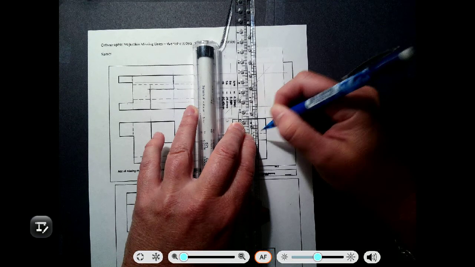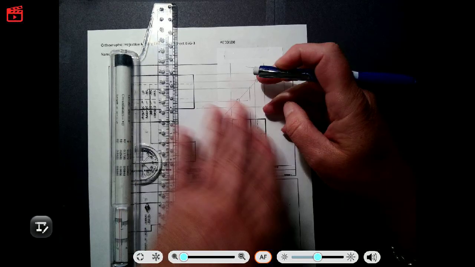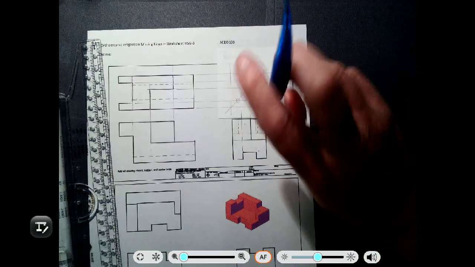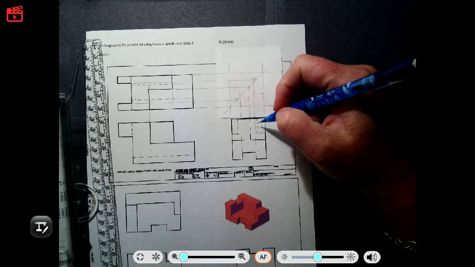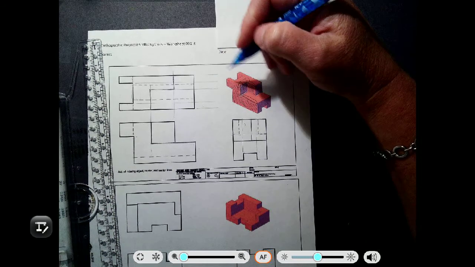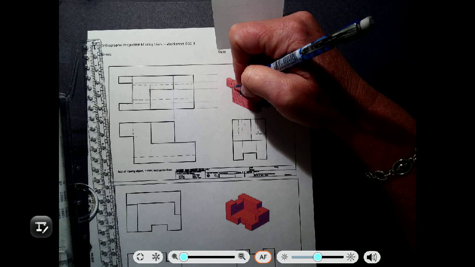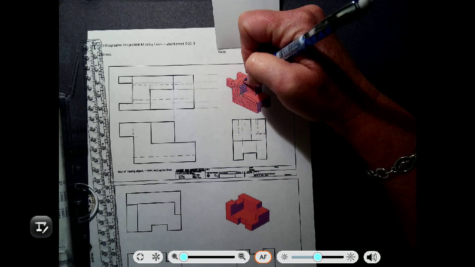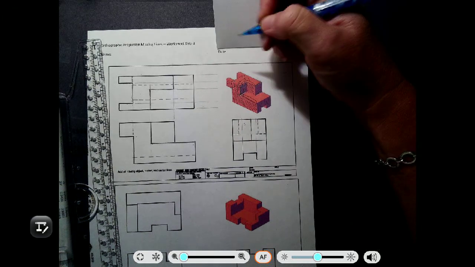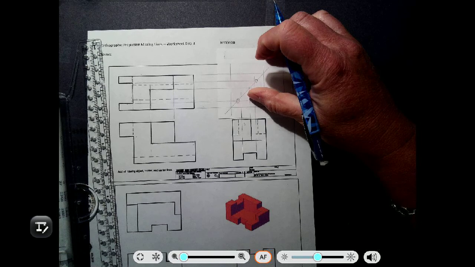And I'm realizing that the hidden line that goes across here wouldn't actually be here, because that's a flat surface that we would be able to see going all the way down. So these hidden lines that we're seeing here are these little arms that are sticking out. So you can see the hidden lines there and there. Okay, so that's those two features. And I think now we have everything drawn that was missing in this first example.